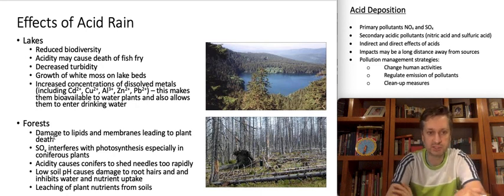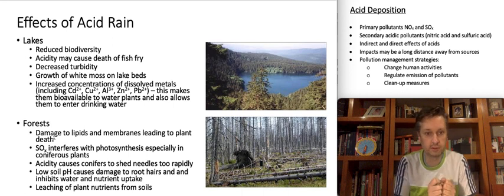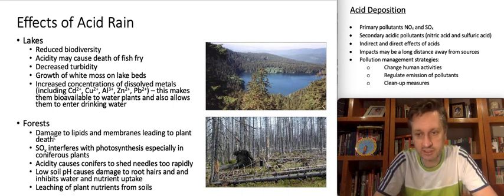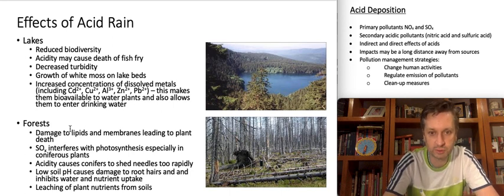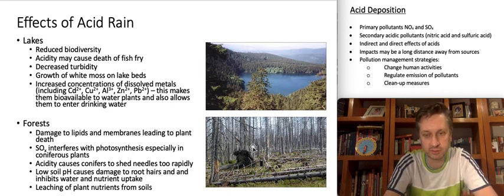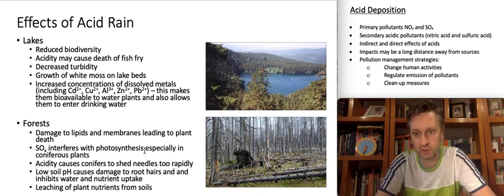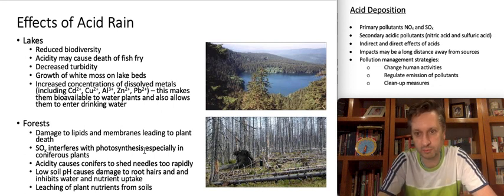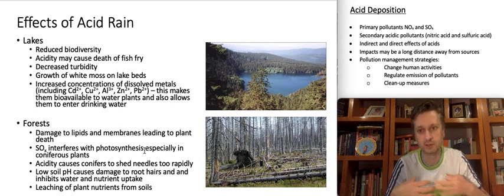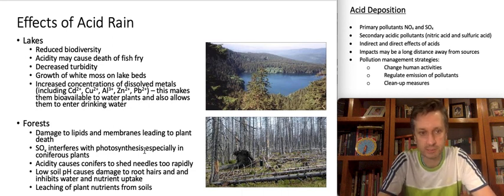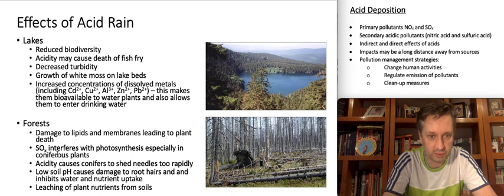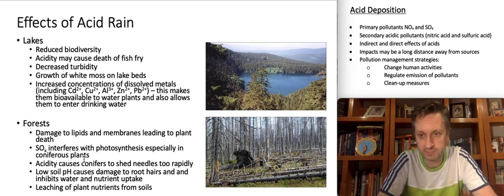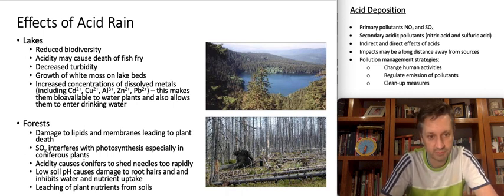Okay, in terms of living things, especially forests, damage to lipids and membranes, which lead to death of plants. We associate that very much with the loss of needles from coniferous plants and large-scale die-off of coniferous forests. That's been the case in Northern Europe, especially Scandinavia. And again, like I said before, that has been put on the door of the British government because of the large-scale burning of coal over many, many years, especially in British power stations. Sulfur oxides directly interfere with photosynthesis, especially in conifers. The shedding of needles and therefore death of coniferous forests.